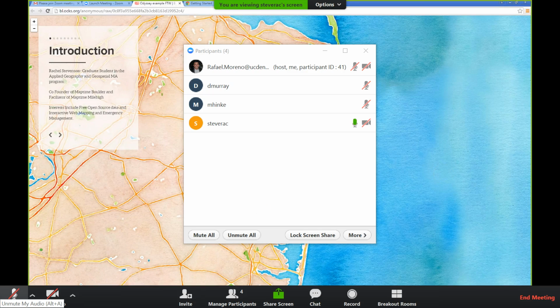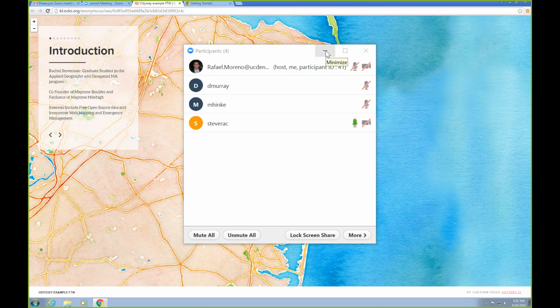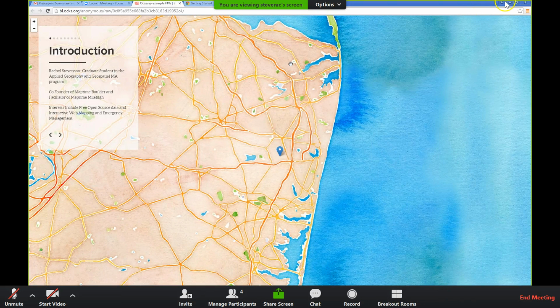So my name is Rachel Stevenson. I am a graduate student here at the University of Colorado, Denver in the Applied Geography and Geospatial Masters of Arts program. A little bit about me, aside from the fact that I'm a graduate student, I am also the co-founder of MapTime Boulder and MapTime Mile High.